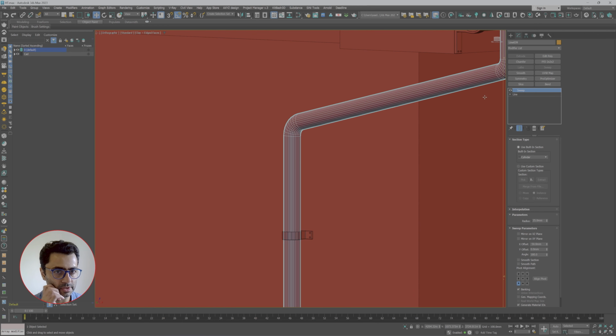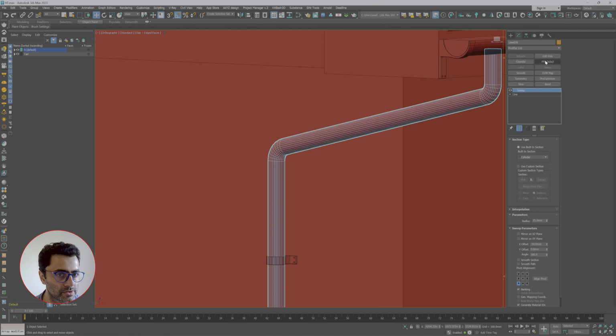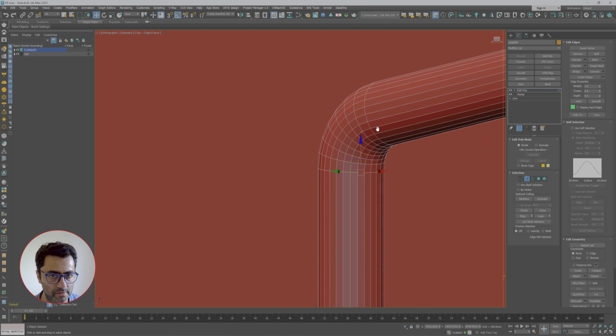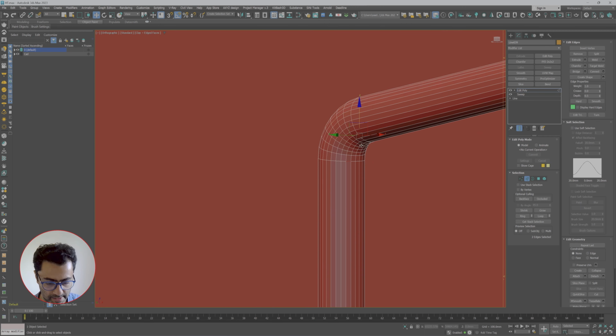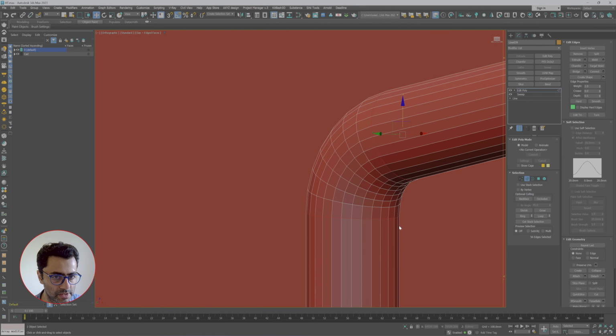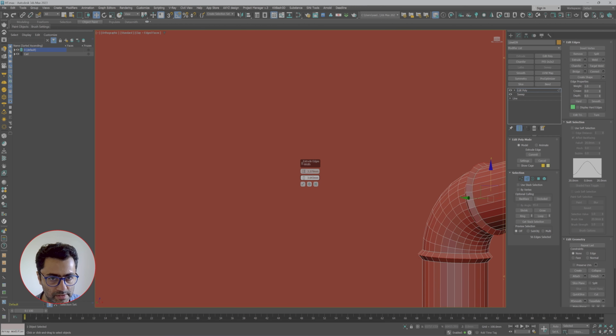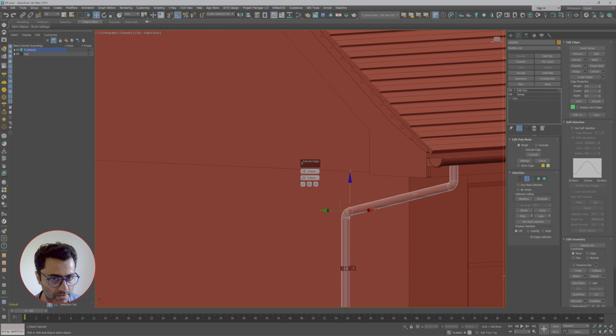And what you can do to this pipe structure is have an additive poly on top of it, and then grab these 2 edges and do a loop, and that's going to select everything. And then you can do an extrude on top of it, just to give an impression that there is something going on. So I'm just going to do this 4. I'm going to do this 4 as well.